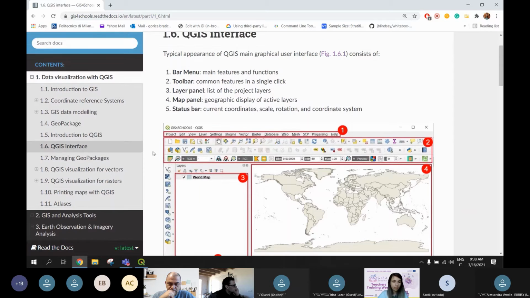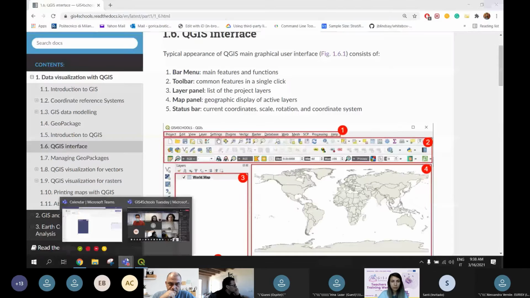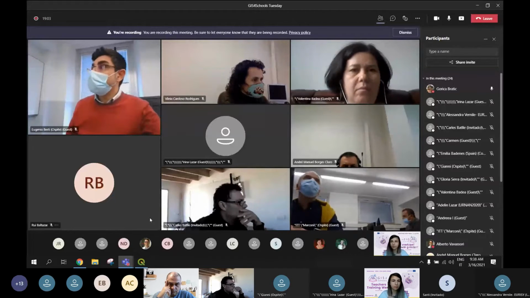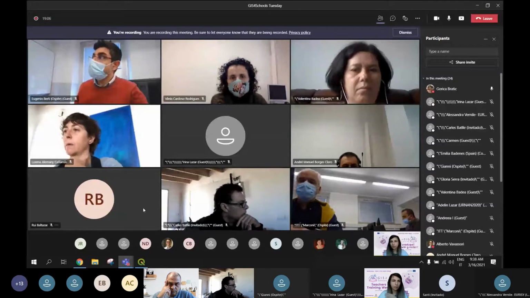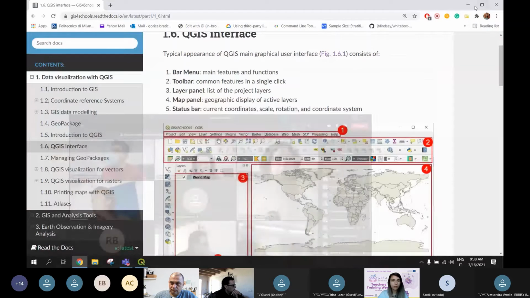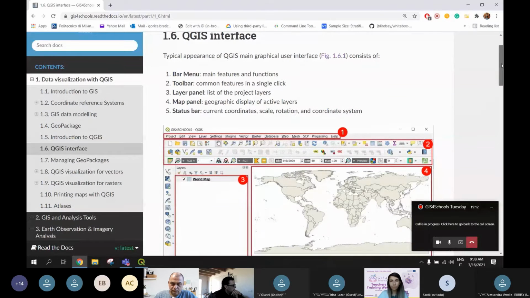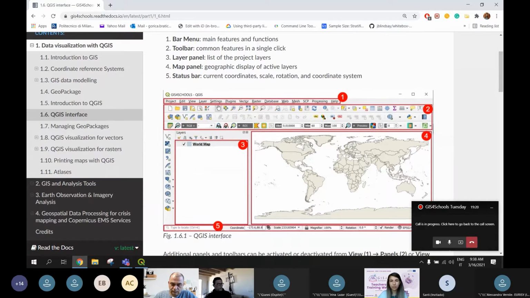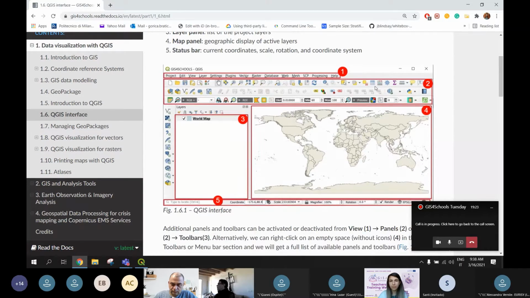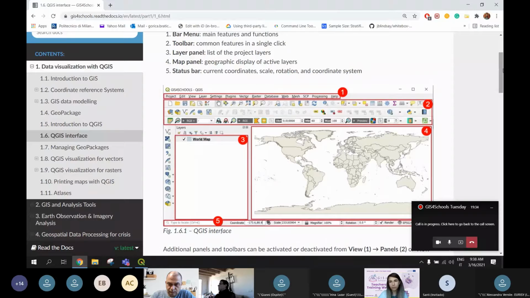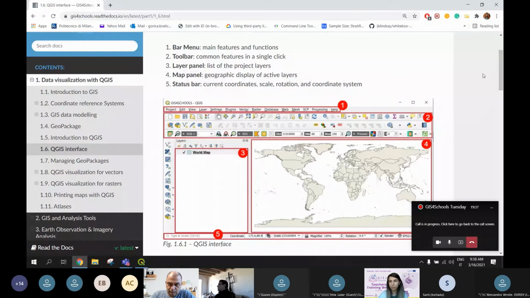Okay, I have my QGIS running. I also didn't ask for confirmation, but I believe that you can see my screen. I will use the book to point you to some things, because these screenshots that we have here are really nicely marked. So I will use them mostly, but I will also always show you things in QGIS. Please try to follow, and if you have any problem, you can stop me and we can check what is happening.